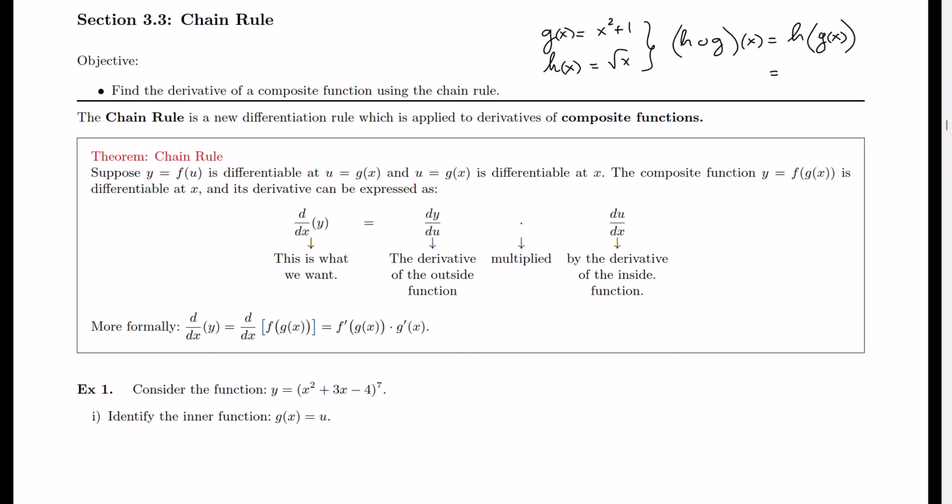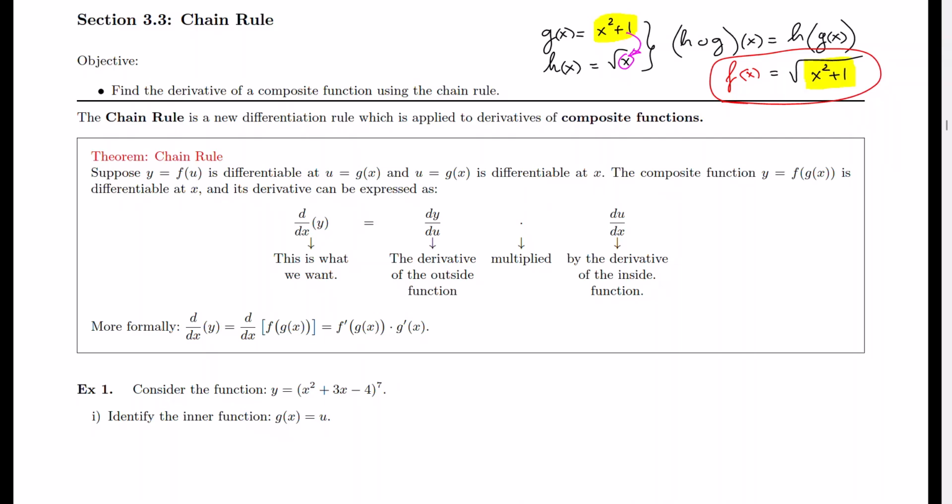So in other terms, you're supposed to take the x squared plus 1 and plug it into the h function wherever you see an x. And this will result in the square root of x squared plus 1, since the original x gets replaced with the g function. So in this section, we are going to be given things like this, and sometimes they'll be called, for example, f of x. So let's say f of x is the square root of x squared plus 1. The question is, what is the derivative of this function f of x?